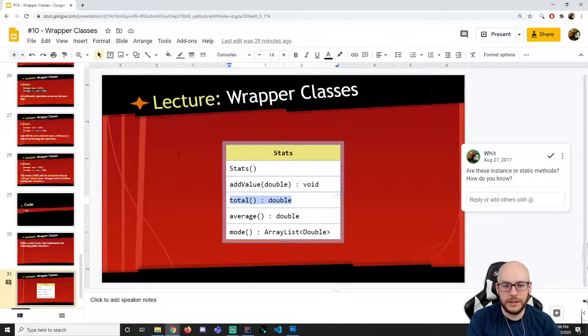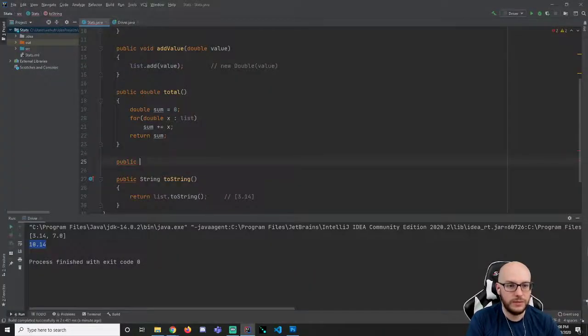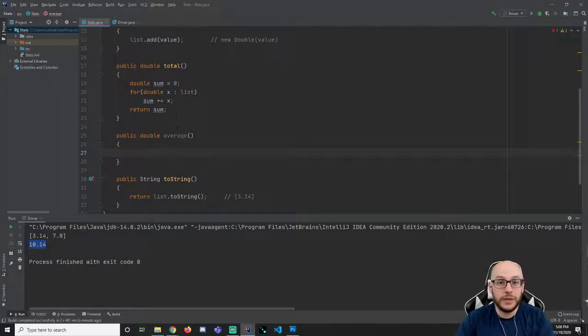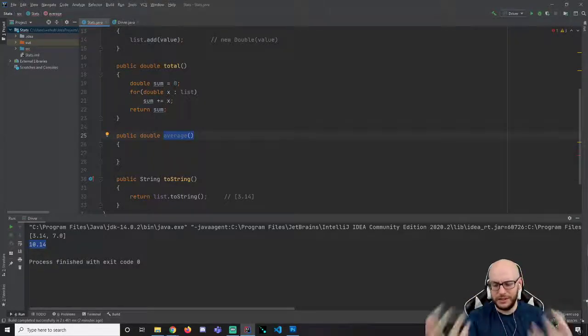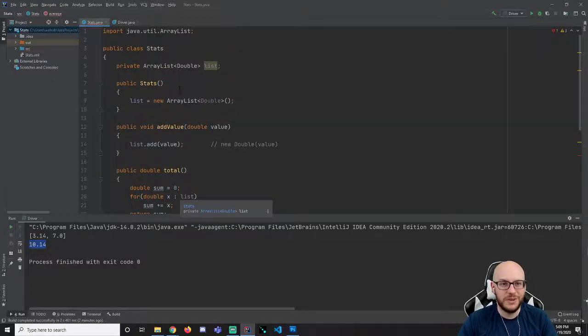Our next method is going to be average. We got public double average. Okay, don't think too hard. We already have a total method, right? The way that we figure out the average is that we basically figure out what is the total value of all the numbers, then divide it by the total number of numbers.